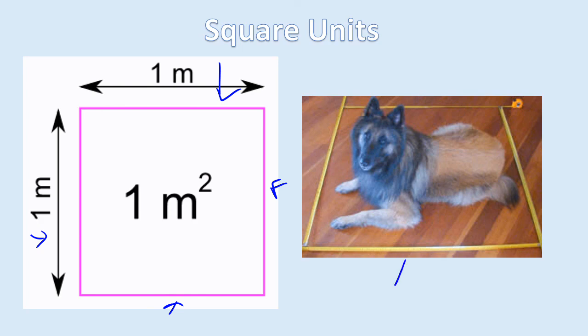You can see this dog here is sitting inside 1 square meter. Each side of this square is 1 meter in length. So it's 1 square meter. I want you to have a little think about some other spaces that you would measure with a square meter. Yeah, great, well done. I hope you can see today the 2 different formal units of measurement that we can use when measuring area: square centimeters and square meters.